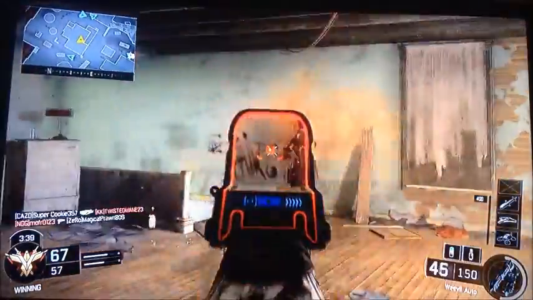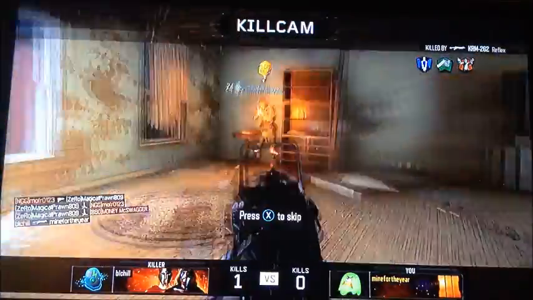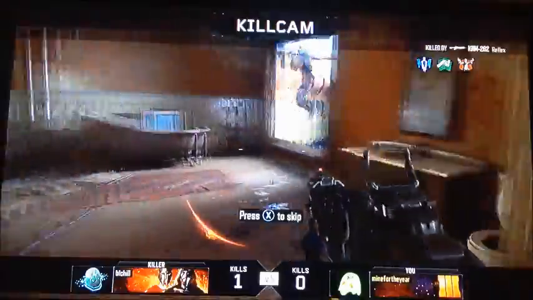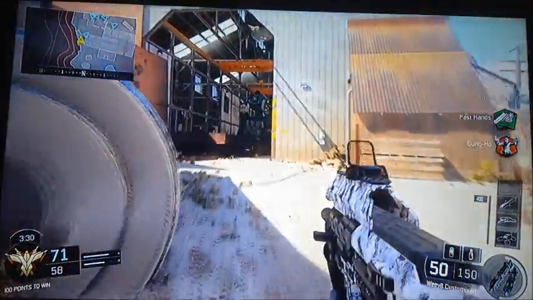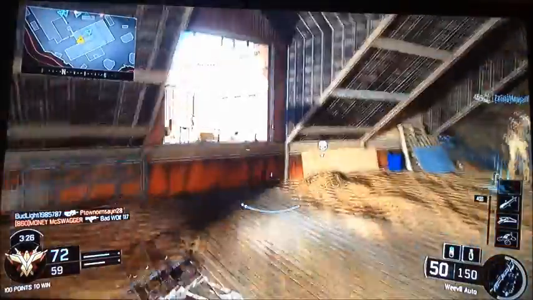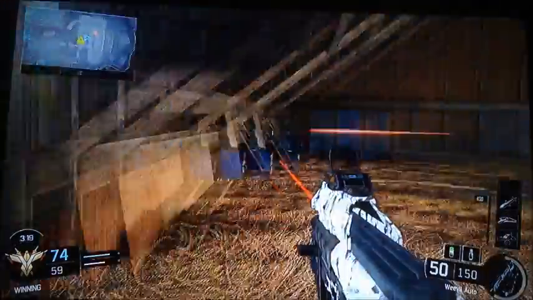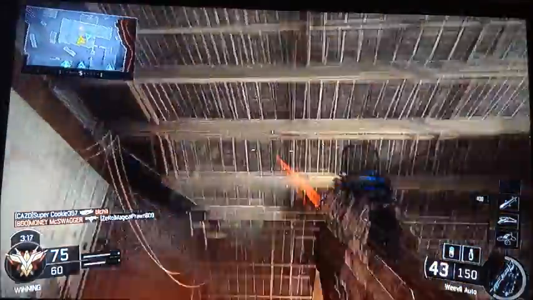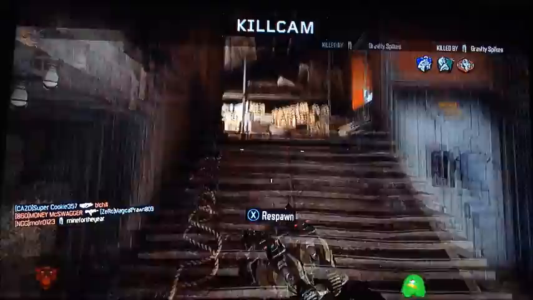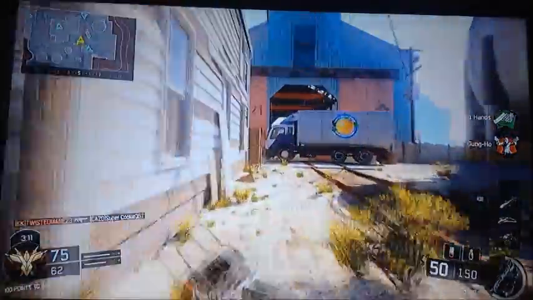Someone's coming up here. Dang it, bro! I was shooting him too. Dang, bro, they killed me in one freaking shot. Wow, okay. What a cheater. Freaking use gravity spikes. I'm 2-4, that's bullcrap.